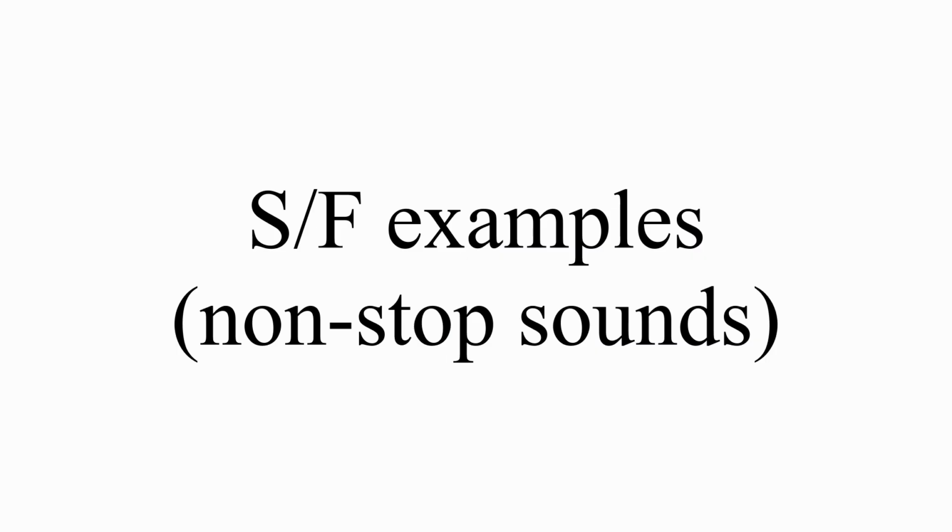Now for one final thing here, let's take a look at something that is a little more subtle, but that also might help you get what's going on if you're still a little confused. Let's look at the S sound. We'll also look at the F sound. The S is just air, it's just breath. You have your tongue in a certain position that creates sort of a whistle type sound. Let's say that I try to not use a lot of breath. I try to use as little breath as possible.